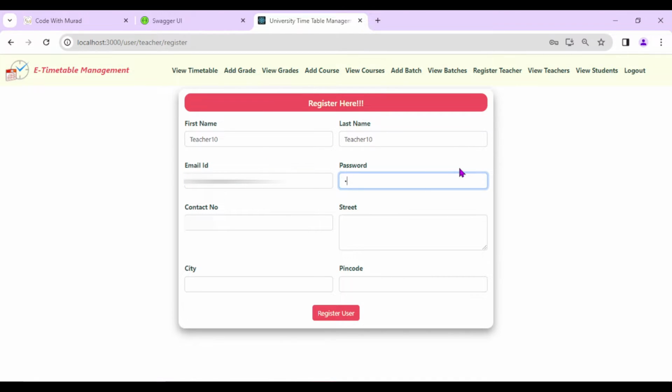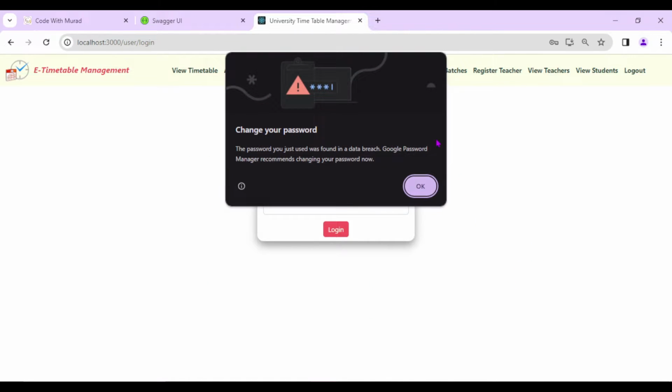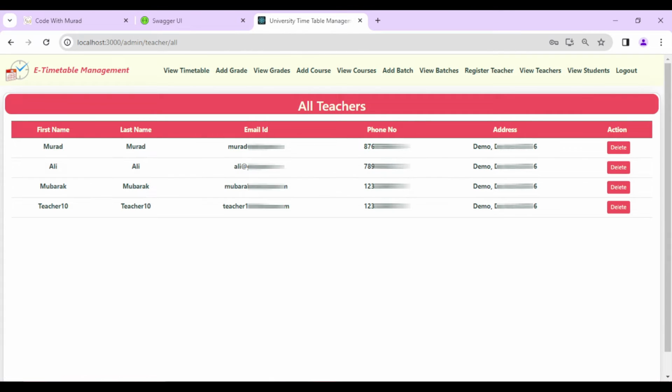And one more important thing: whatever data I'm entering here, all are demo data. I'll register the teacher now. User registered successfully.